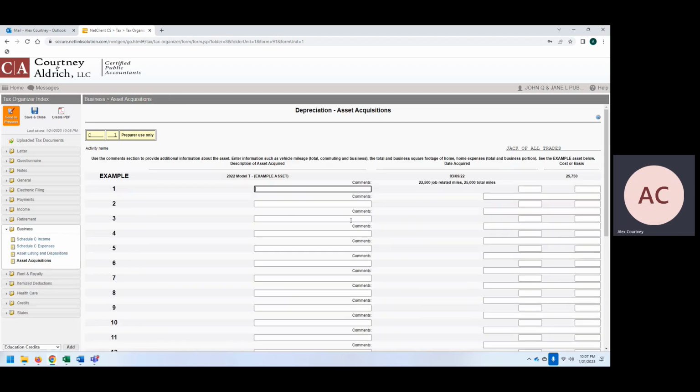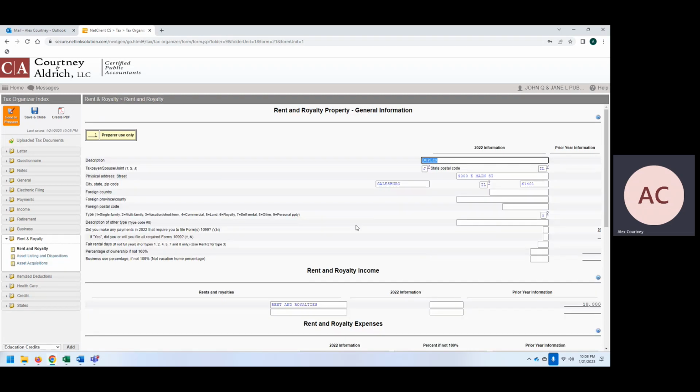This section allows us to add new assets. If John would add a new asset or purchase any, he would enter the asset title here, the date it was acquired, and the price that was paid for it. We like to have additional descriptive items about it, models, serial numbers, things like that. It helps us to keep track when you have a lot of assets.